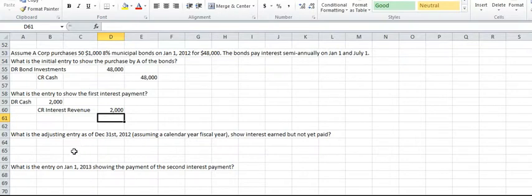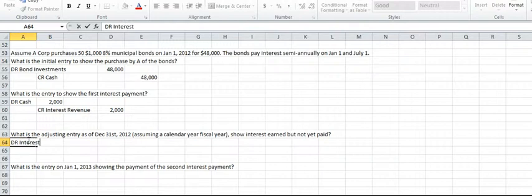Okay, so now we get to that scenario where we do have, in between this payment that we made and the next payment, we have to do financial statements right at the very end of the period. Okay, so for all intents and purposes, we have earned all of this interest. It just hasn't been paid to us yet. So instead of cash, we just are going to record a receivable showing that we are going to get this money in the very near future, and we are going to recognize it as revenue because we have earned it already as time passes.